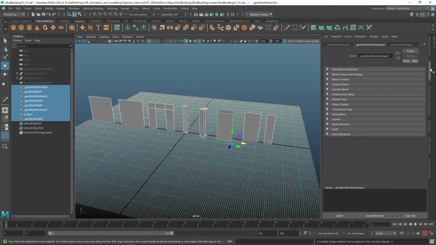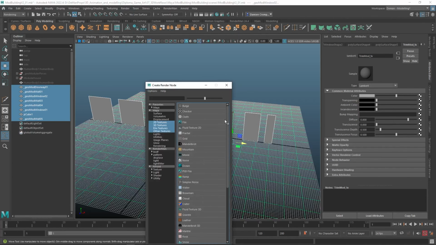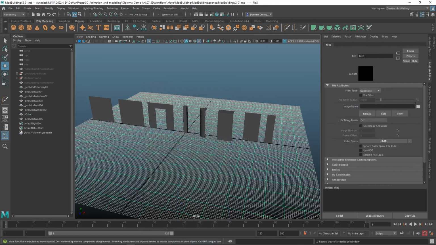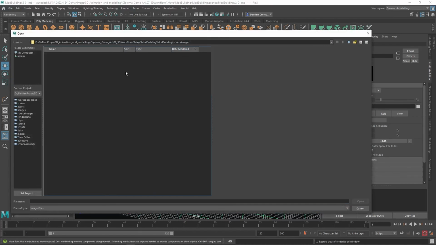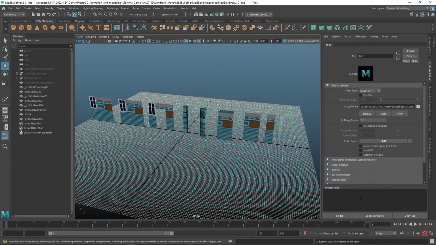So what I'm doing now is selecting them all. I'm going to hold down right mouse button and select assign new material. We're going to just assign a Lambert, and then we're going to assign what we call our trim sheet or cheat sheet. It's one texture, generally in a power of 2. I've chosen 1024 by 1024, and I've created a texture sheet which has all of my textures on the one sheet. Now, as you can see here in my viewport, the materials are showing.